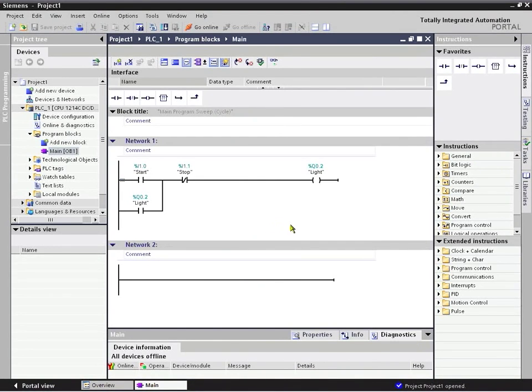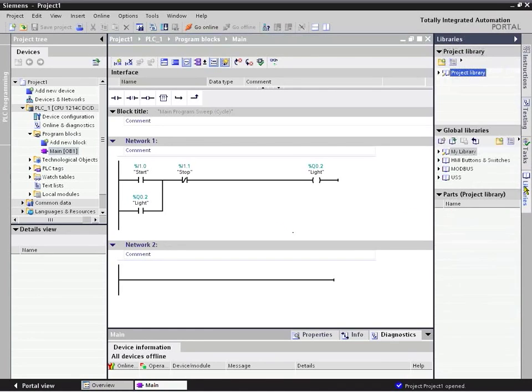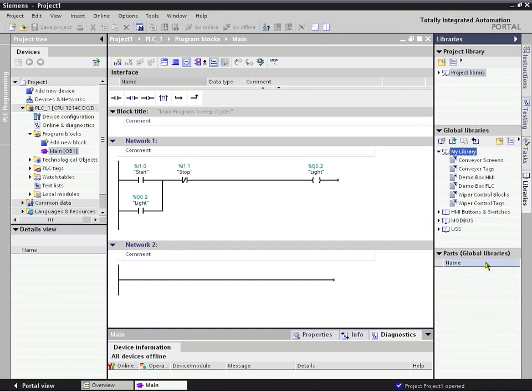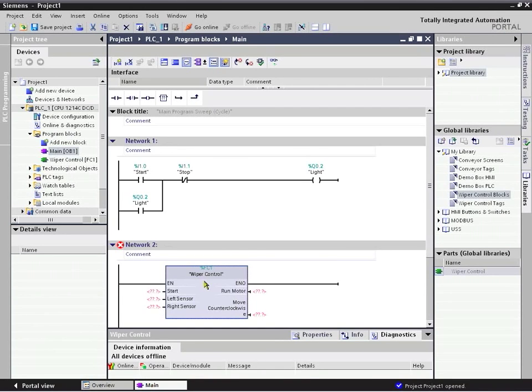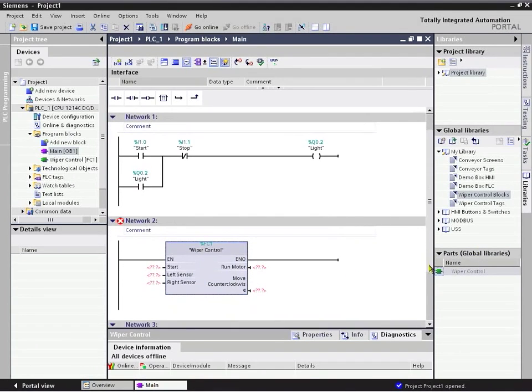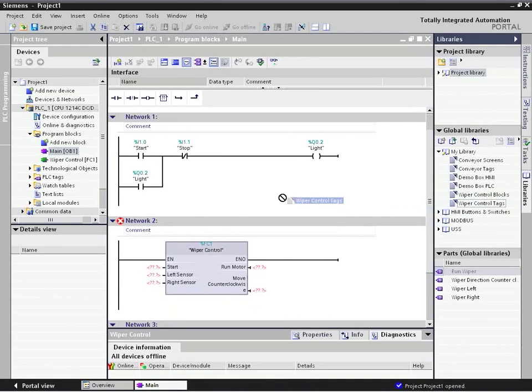And from this point, we're going to bring in that wiper control library. We can go right over here to our libraries tab, and I've already pre-configured a library folder that has maybe several portions of reusable code that someone quite often uses for their machine or their control or their systems. The idea is that we can just simply drag in these blocks that are already proven logic, already tested, into any existing or new project, and then bring over their tags into the tag database for this project, and then simply parameterize this particular block. And this saves a lot of repeat programming.